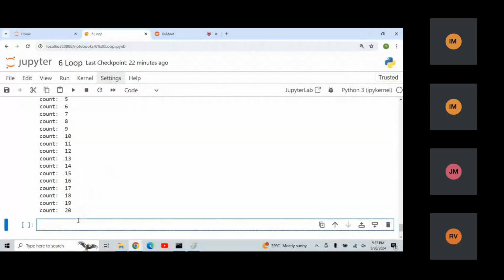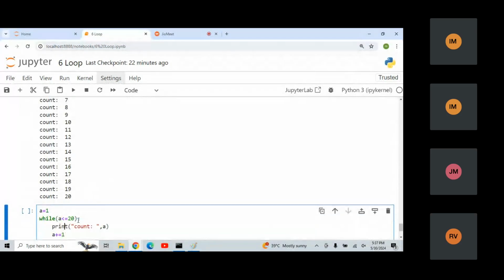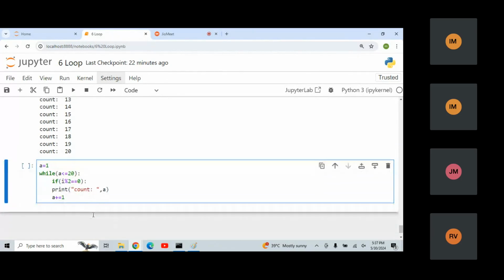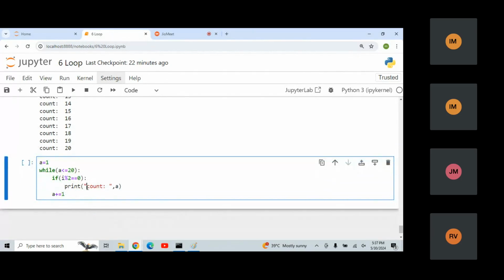Again, you can write some particular conditions also. For example, I just wanted to add the condition: if this particular sequence is divisible by 2 and the remainder is 0, then you have to print this particular statement. So here I'm going to write even count. This is the even value. This is the even number.